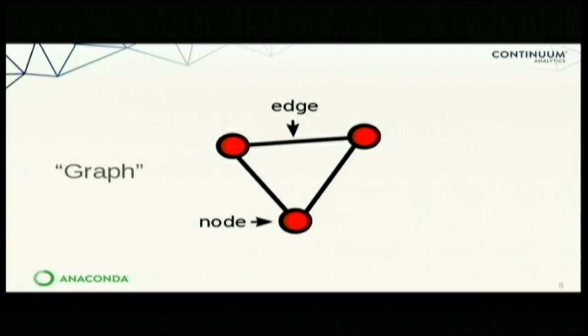So this is a graph. It's nodes that are connected by edges. This is a directed graph, so the edges have direction, so the nodes are connected in directions. And an acyclic graph is a graph where, if you start from a base node and follow the edges, it doesn't connect back to that base.